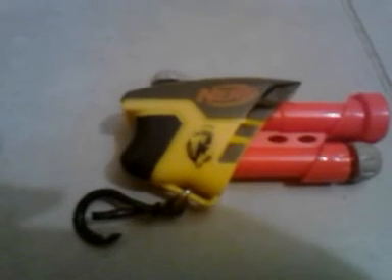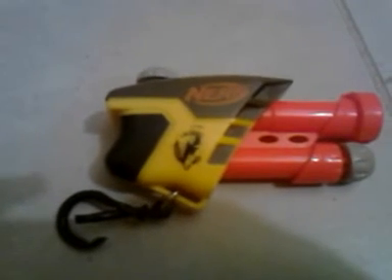Today I'm going to teach you how to modify your Nerf — it is an S1. You need to take out the little stick on the inside; after you've done that, it should give you more range and you should be able to do more things. You also see a little cross thingy on the inside — you have to take that out too.